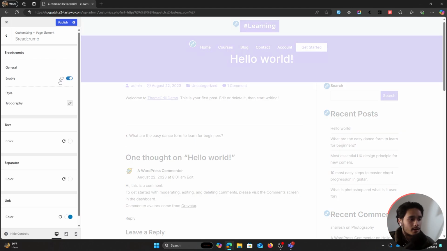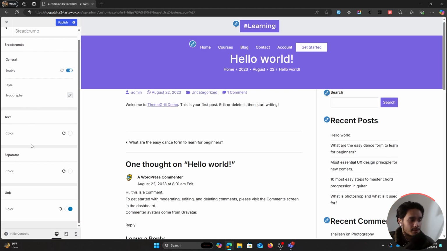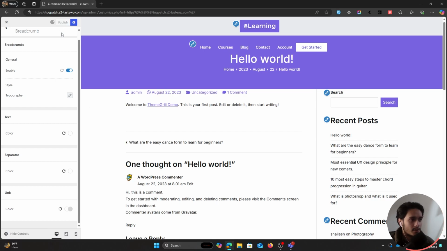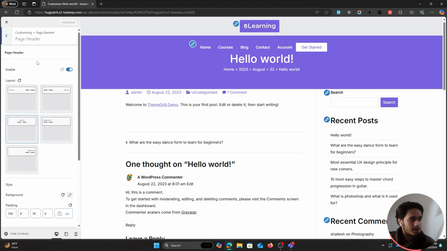That's your breadcrumb. And yeah, you've got its styling options here as well. You can change its color. You can do whatever you want to. Currently its hover is set to blue, so I don't really like it. I'm going to change it to something a little bit gray, just a really subtle highlight. Oops, wait, I changed the wrong one. Okay, I'm going to go with the hover here, and I'm going to make it just a slight bit gray. So this is what it's going to look like. Wait, let me make it a little bit more gray. So yeah, this is what it's looking like. I'm just going to leave it as it is. It looks fine. Publish.